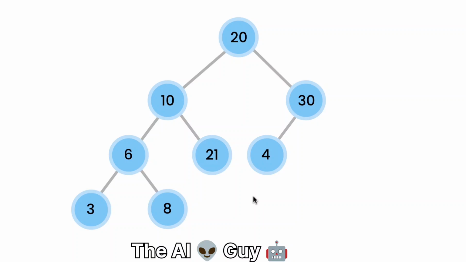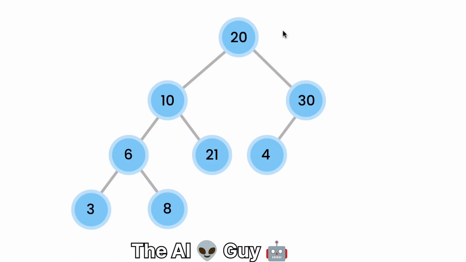Remember the height property? Every node has a height property. These leaf nodes, their height is 0. As we go up in the tree, the height increases. Now, the height of a tree is equal to the height of its root node. And this equals the number of edges in the longest path to a leaf node. So here's the longest path to a leaf node. How many edges do we have? 1, 2, 3. So the height of this tree is 3.